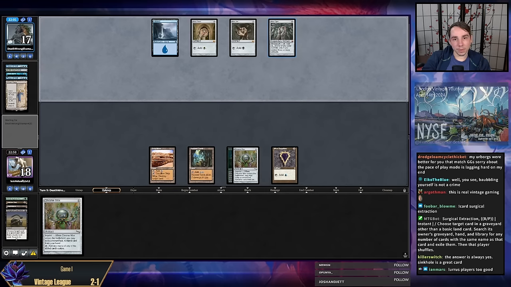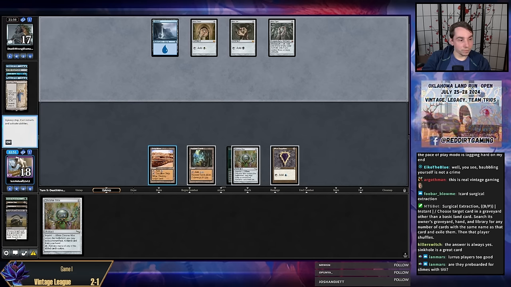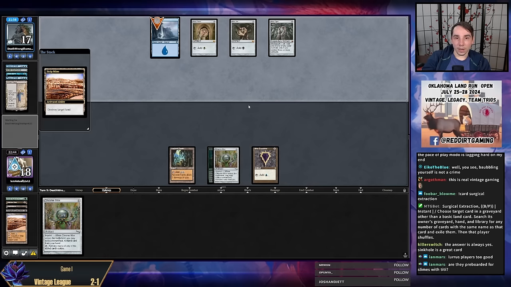You know they're just going to drop PO off the top and murder me. I guess I could Wasteland this island to prevent that. Then they'll just play a Saga off the top. Technically, there are more POs than Sagas. All right, I'll just Wasteland this.